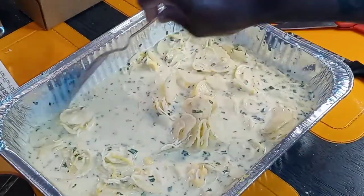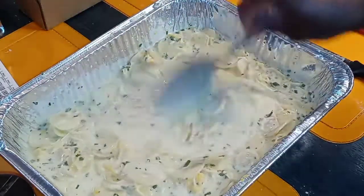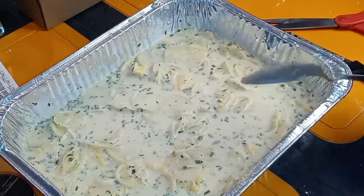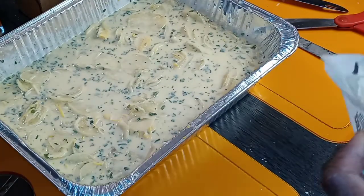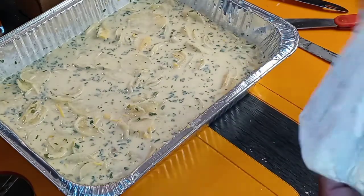And when it's done, all of this is going to be nice and crusty. The edges, that cheese is going to be all ooey gooey. So, let's see. That's looking good. So, now we want to add in some butter.